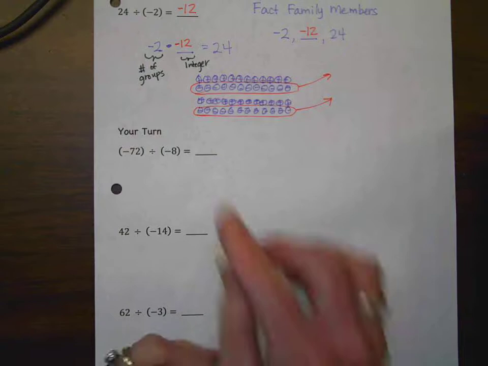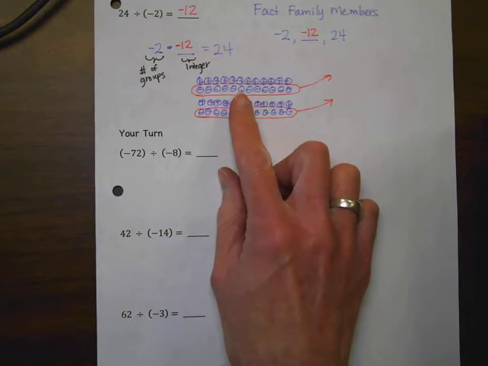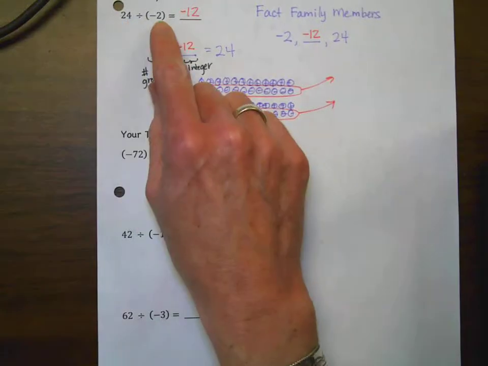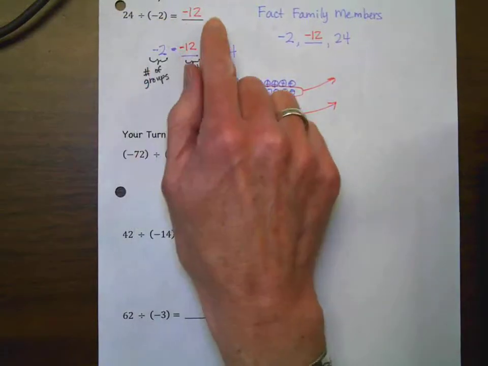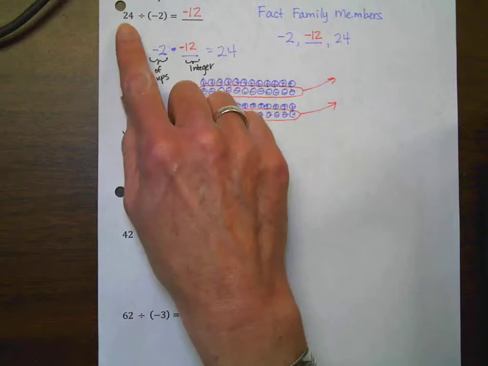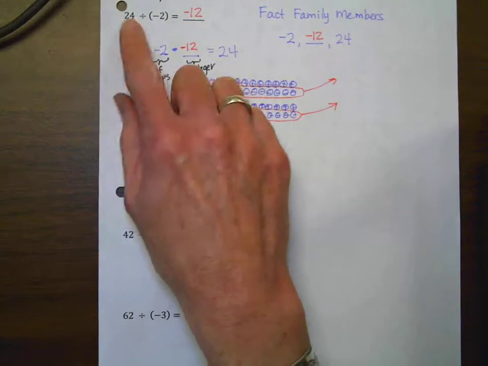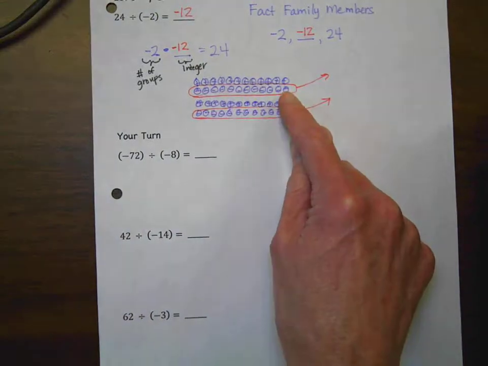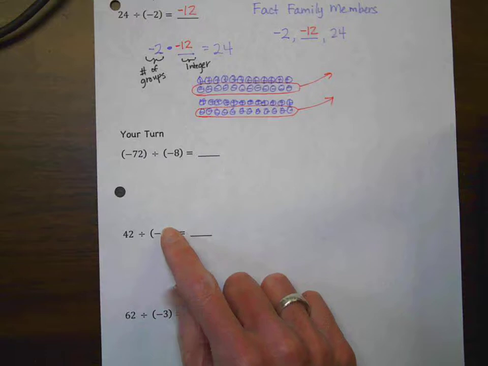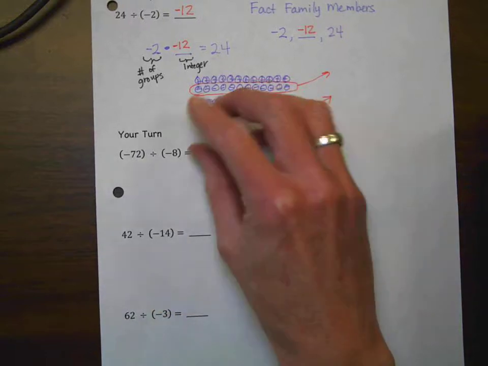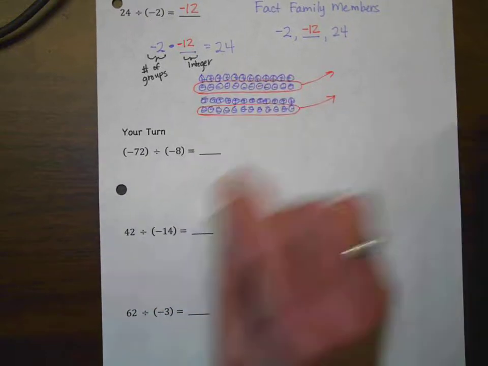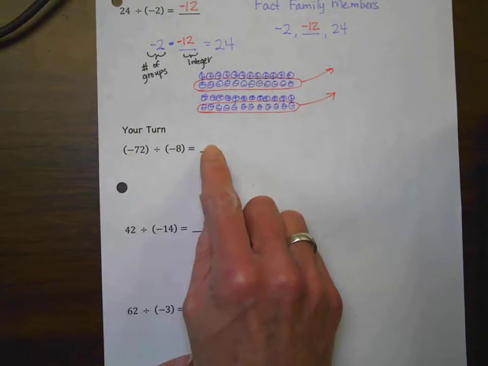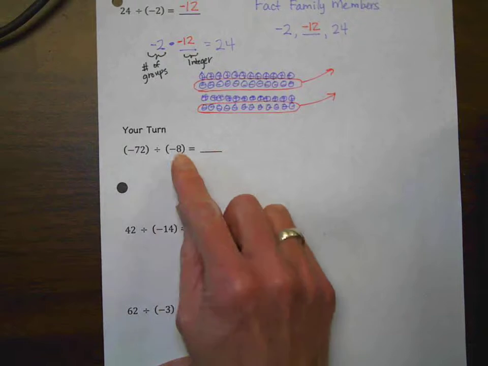Something that I want you to think about is that you may not have to draw a whole bunch, because I want you to notice something. Up here, 24 divided by 2, well, I know 24 divided by 2 is 12, but then I also remembered that if it's a positive on the tabletop, I had to get rid of the negatives. And if you look, all of these are negative. So I'm going to have to do 0 pairs and I'm going to have to remove something. So what you decide is left on the tabletop is what you decide the missing number is.